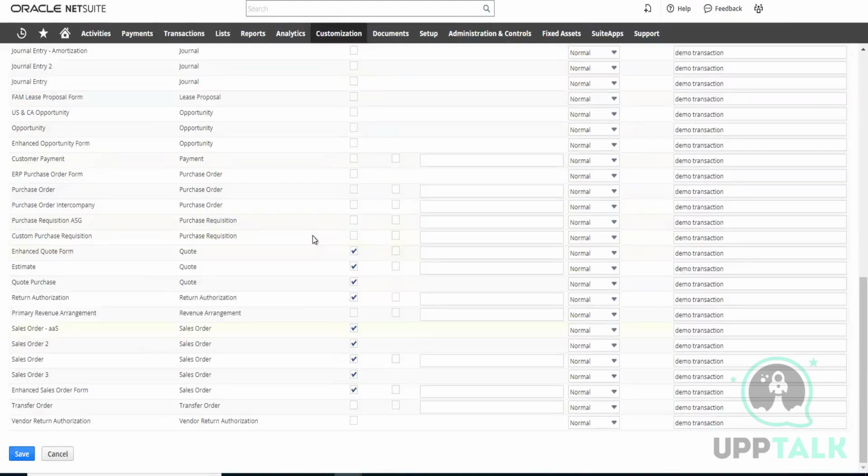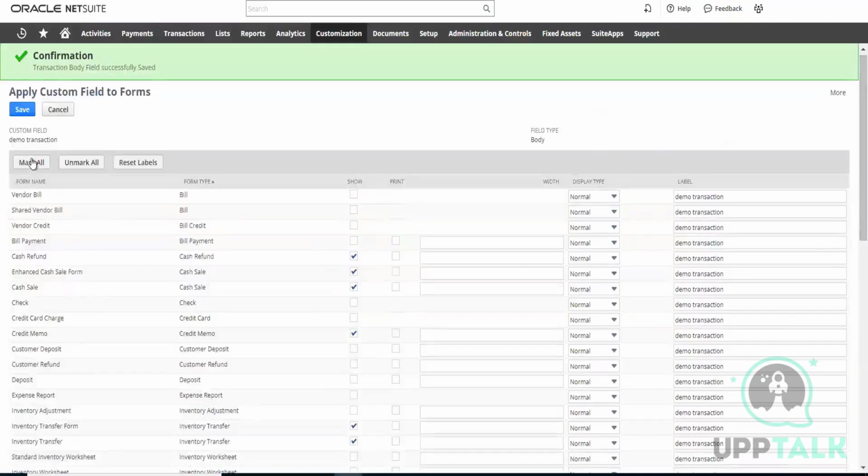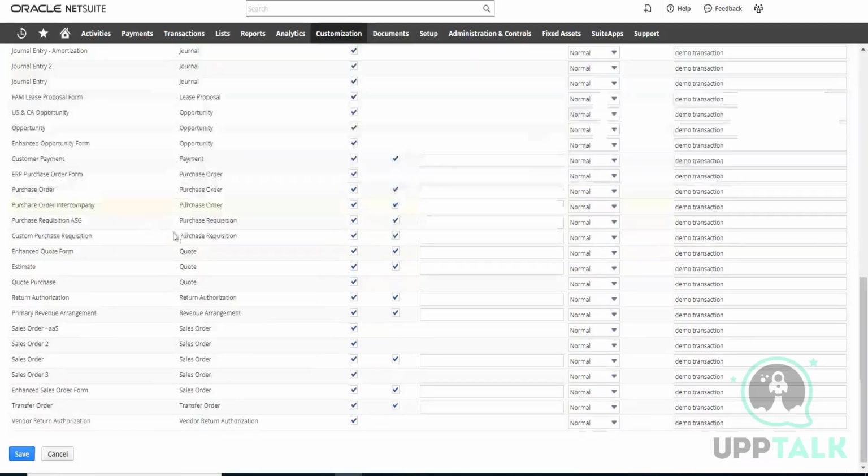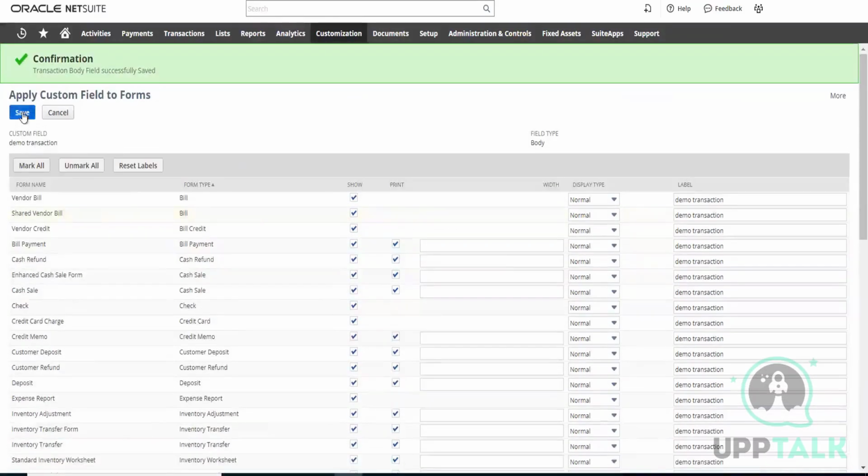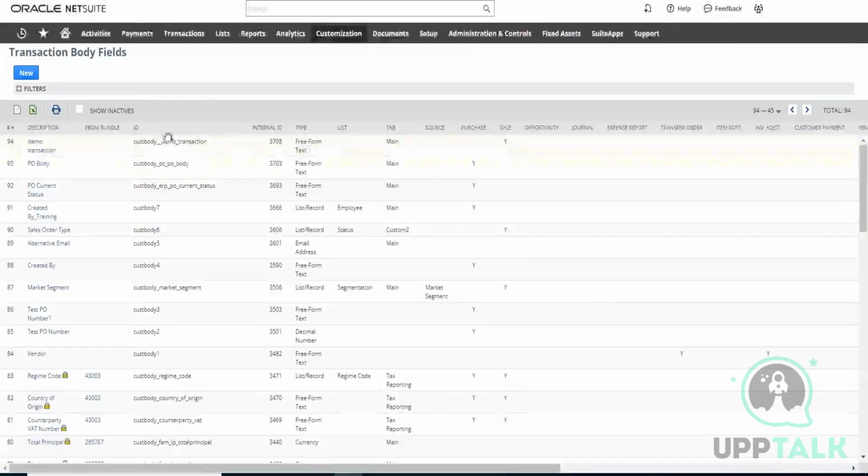If we need not to show this field on particular forms, we can unselect that as well, right? So for now, I'm marking all. We can mark and unmark all. Let's just save it.